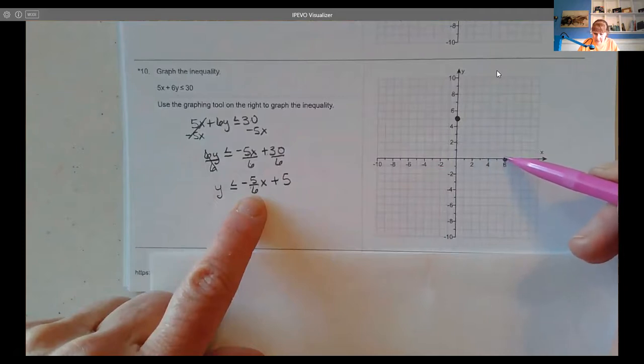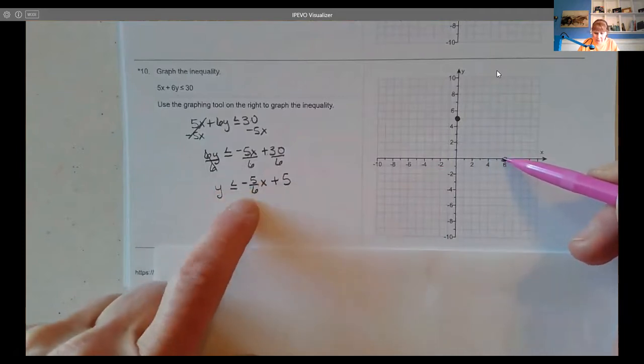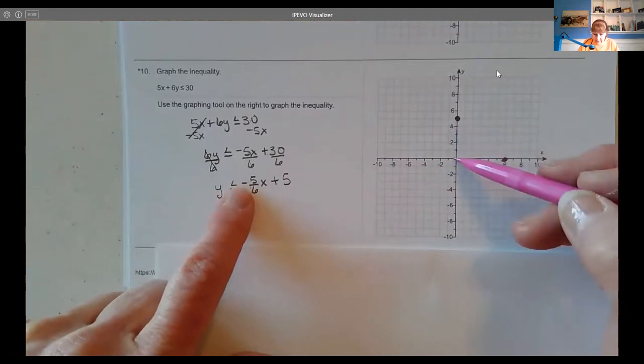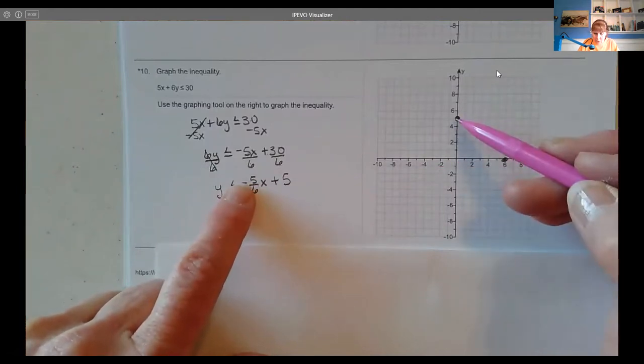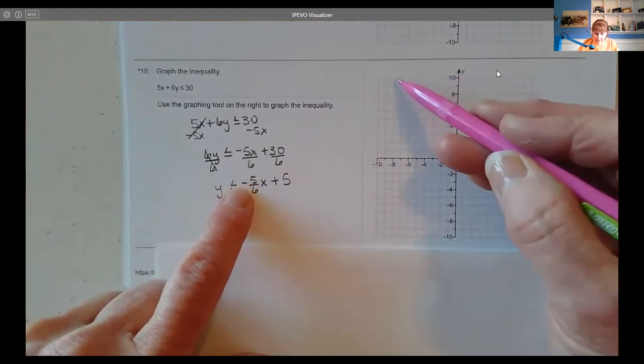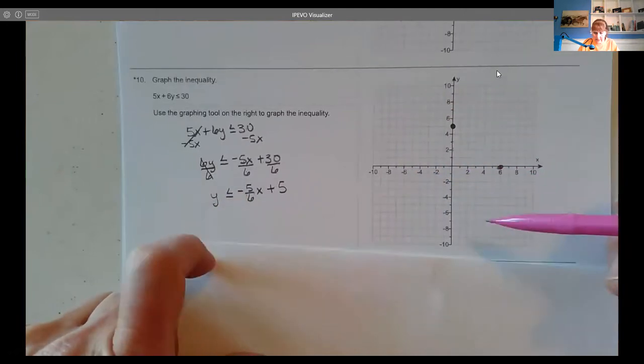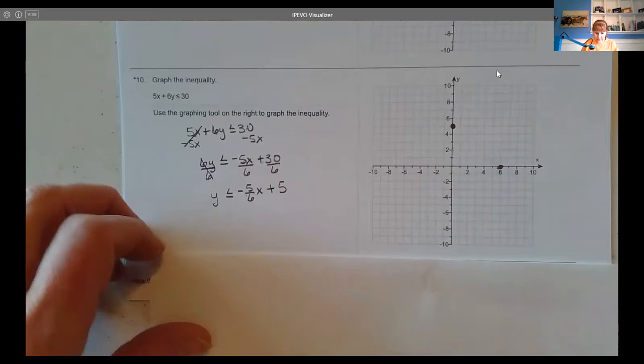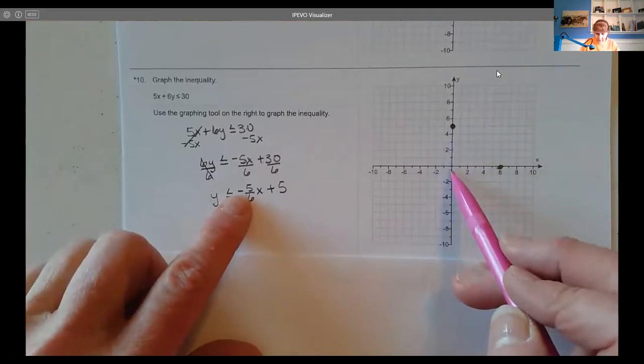You don't want to go down and to the left, because that would be negative over a negative, which is a positive. So we're going to go down 5 to the right 6. You could go up 5 and to the left 6. Just one of them is negative. Down and to the left represents a negative. So we're going to go down and to the right.